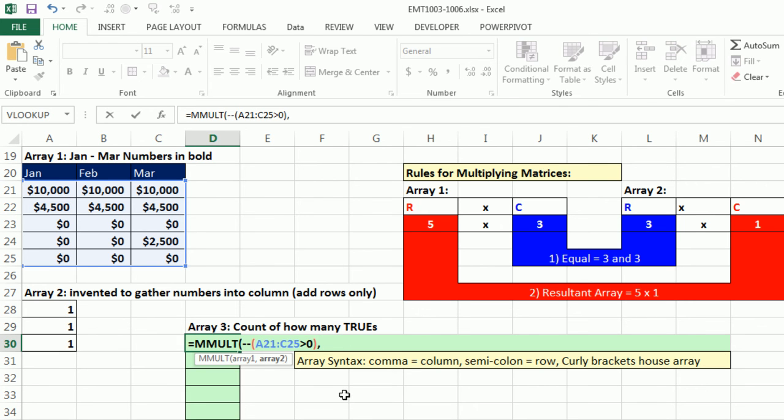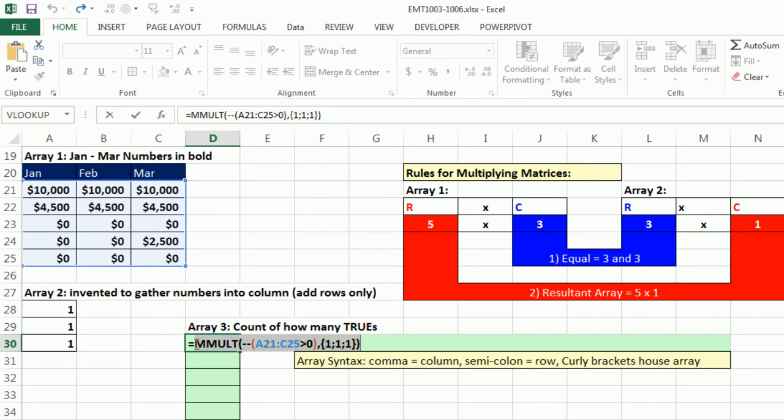Now watch this. We had to back our way into this, but I don't need to take it from the cells. I'm going to put it in array syntax. Curly brackets, and then 1 semicolon to go down a row, semicolon 1 semicolon 1, and curly bracket. And there we go. That little trick there of taking the ones from here, multiplying it by that second array, when it does the matrix algebra, F9, there's, in array syntax, 3 semicolon 3 semicolon 0, 1, 0. Now remember, we need it in a single cell. Control Z.